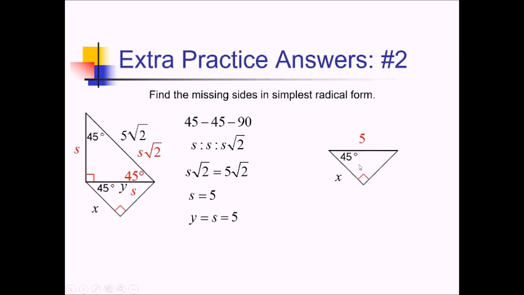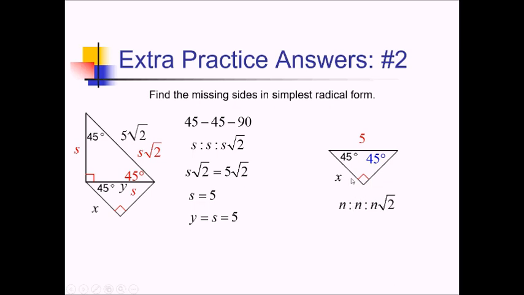Now, just like the upper triangle, this has a missing angle of 45, so this is another 45, 45, 90 triangle, which means the sides have the same ratio as the upper triangle. But I'm not going to write s's again because I don't want to confuse things. So I'm going to do this with n's. So I'm going to say we have an n to n radical 2 ratio. And let me label this with n's now so I can see what's what.